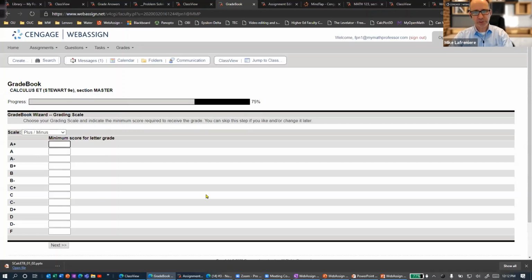I'll use that as an option. And then I can choose a letter grade. So 92 is an A+, 90 is an A. I'm just making this stuff up. And you can certainly create any grading scale if you want to give your students insight into their letter corresponding grade to the percentages that WebAssign will compute.